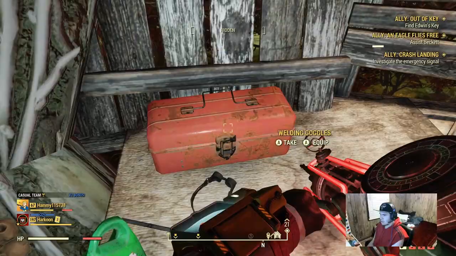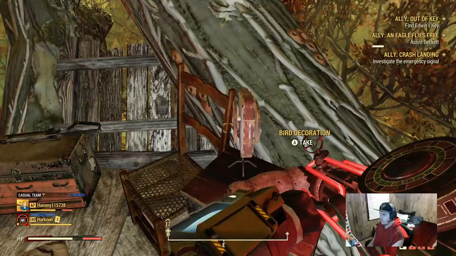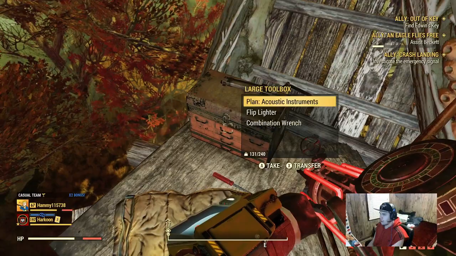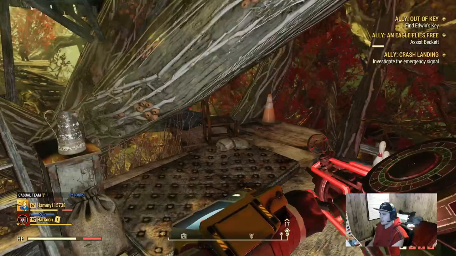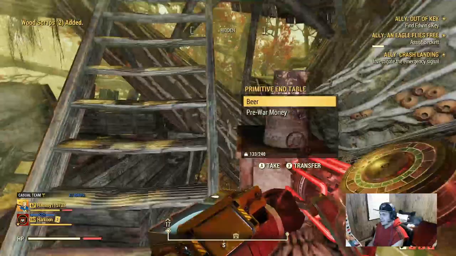Okay. Somebody like had a whole setup. And it goes deeper. Okay, this definitely seems like some Mothman stuff. Bird decorative? Okay. Never seen that before. Acoustic instruments? Hey, we'll take that. It's a nice plan. Bowling pins? Those are plastic, I'm pretty sure. And then the wood pile we'll take. I think we just got the two more wood scraps that we needed.